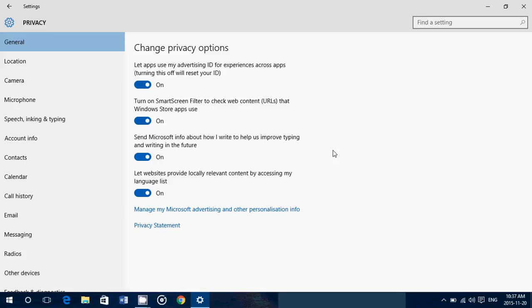Basically, when you log into Windows 10 with a Microsoft account, you are given an advertising ID. It is not something that can identify you, by the way. It is an advertising ID that knows what you like, what you search for, but it cannot be linked. Microsoft cannot say, oh, it's this guy, Gilles in Montreal, that always searches for that type of product. It is something that is used to help make advertising more interesting to you.